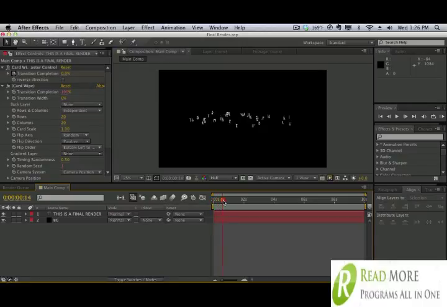I have a very basic animation where I just applied the Pixel Storm preset to a text layer. And pretend that this is just all I want to render out and I'm done, and this is my final animation here. So how do you render this thing out and export it for sharing? So the first thing you want to do is set your work area right here.